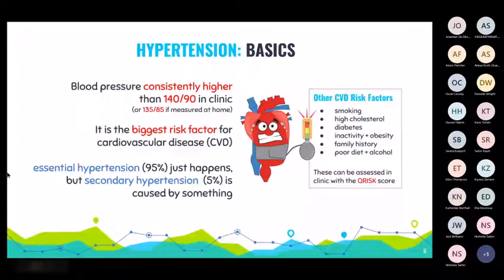Most older people with high blood pressure will have essential hypertension. That means they've just got it. It just happened. It's idiopathic, if you like, although there are a debated number of causes for it. But secondary hypertension is basically caused by a medical condition, something that, if it is fixed, you can fix the hypertension.